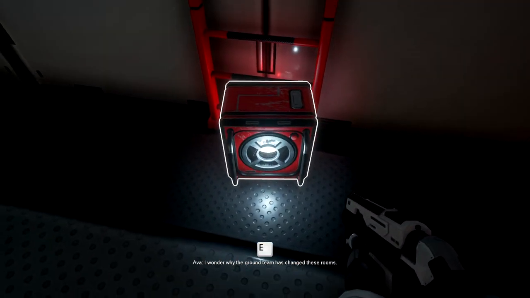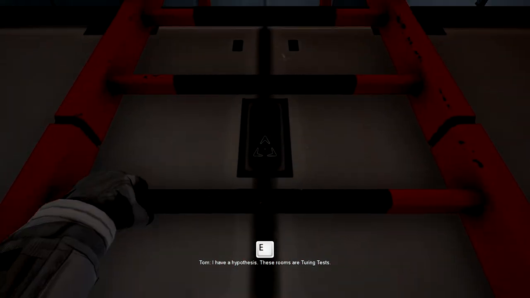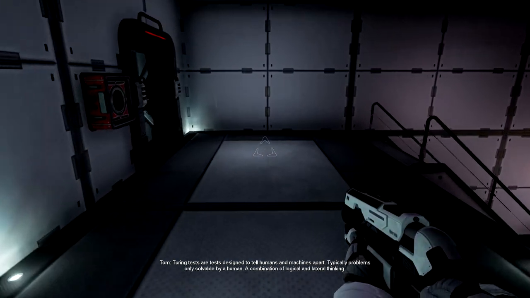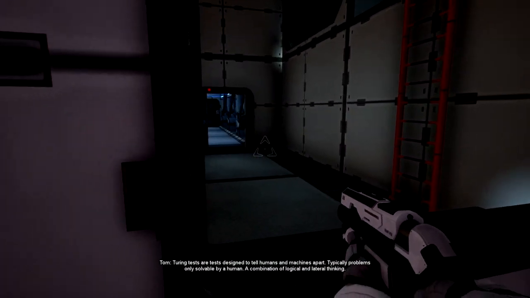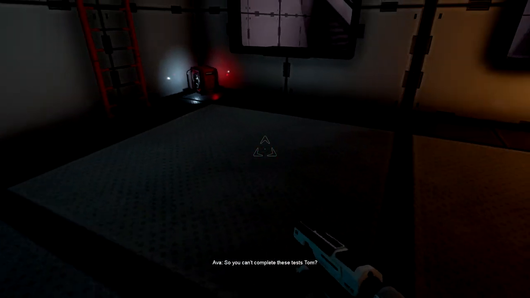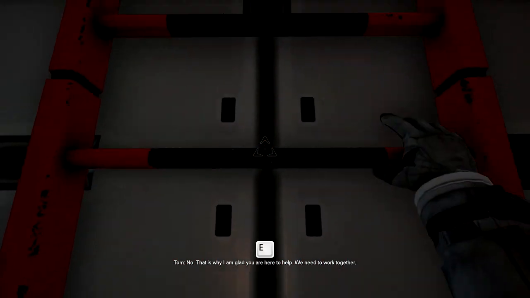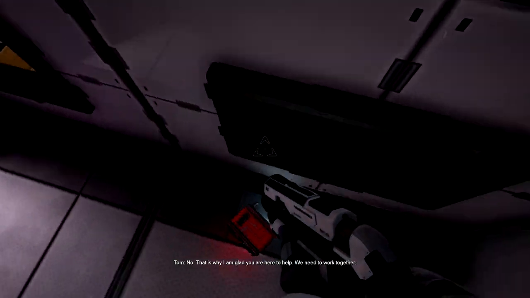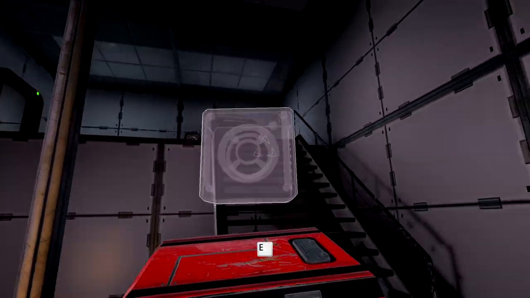I wonder why the ground team has changed these rooms. I have a hypothesis. These rooms are Turing tests. Turing tests? Turing tests are tests designed to tell humans and machines apart. Typically, problems only solvable by a human. A combination of logical and lateral thinking. So, you can't complete these tests, Tom? No. That is why I am glad you are here to help. We need to work together. What the hell is he doing? I'm doing all the work.